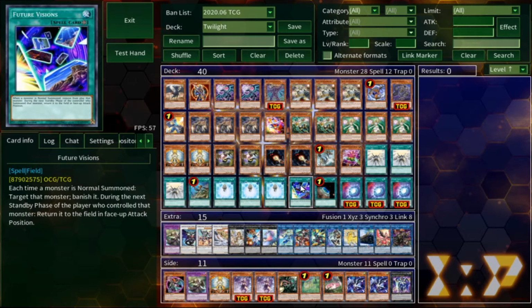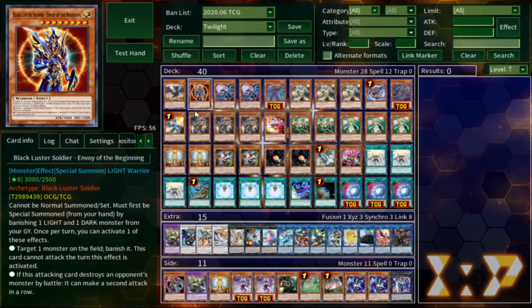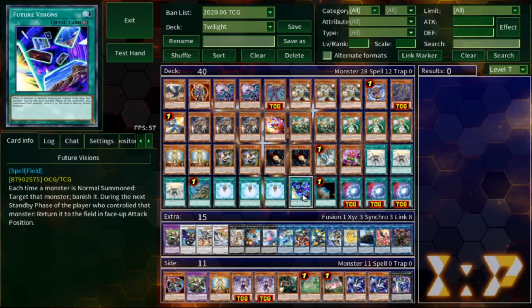So let's look at the field spell. I picked Future Visions for multiple reasons. Rule number 1, I needed a field spell. Rule number 2 is that if the opponent's or anybody's monsters are normal summoned, it gets banished for a turn. We do not normal summon very often. We're a lot of special summons.